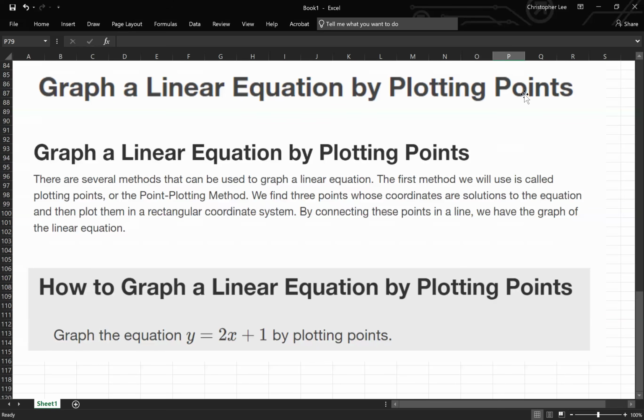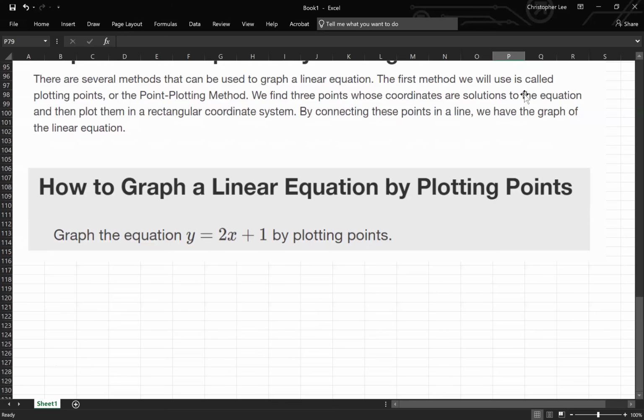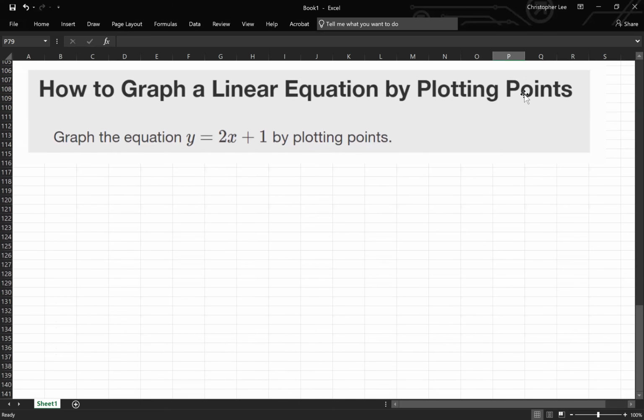So you could reverse engineer all the questions. Like, as I said, in math, it's optional to get the question wrong. It's up to y'all if y'all want to. Y'all can check your answers. Y'all can do this method I'm about to show y'all. So how to graph an equation by plotting points.